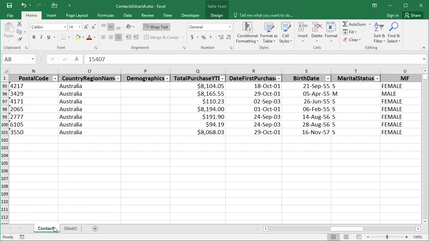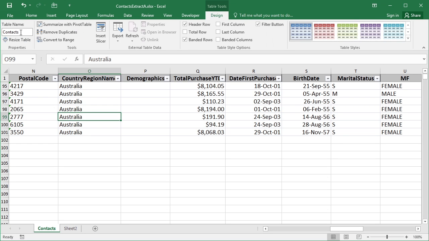So you create the table from a set of data. That doesn't have to be a large set of data or a small set of data. Any set of data will do. Control-T is the keyboard shortcut, or Insert and Table. That then by default makes your top row, if it is headers, fixed and gives you the little drop-down arrows, which we've already seen previously as filtering options and sorting options. So we've got those to explore.